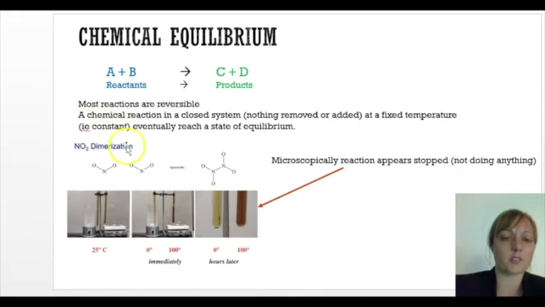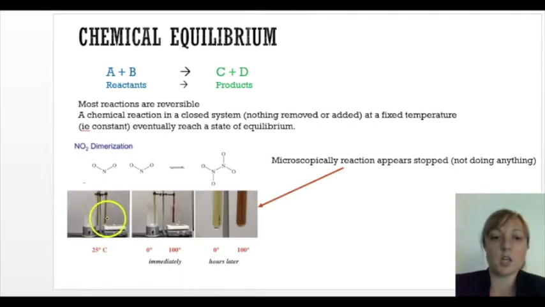Equilibrium, we have this general reaction where we're saying that A and B are our reactants and C and D are our products. And given any situation, we're talking about these being reversible. So chemicals that you've talked about before, so we've got NO2 here, and then we've got N2O4. So we can see in this reaction, at 25 degrees, both of these in equilibrium, so nothing's changing in terms of overall amounts. Remember dynamic equilibrium, so small bits are changing, but no noticeable colour change.